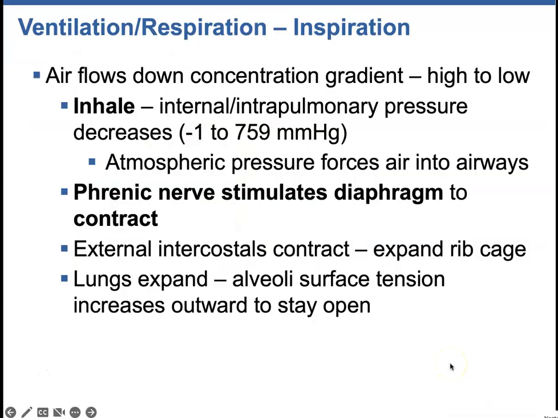Then as far as ventilation, right? When you're breathing, you're going to be ventilating, you're going to be inhaling, and that's going to be bringing the air into the lungs. And the thing that's going to stimulate the diaphragm again is the phrenic nerve. And why we care about that is remember that this phrenic nerve comes off the roots of the third, fourth, and fifth cervical nerves. And so this is why when somebody has a cervical injury, right, there is concern about something happening in terms of the phrenic nerve.